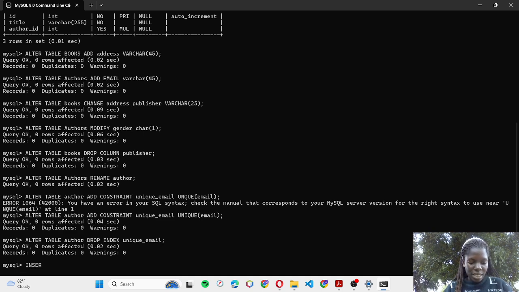You say insert into the table that you want, which is author. I want to insert things dealing with name, gender, and also age. Well, I want age to be after the name. I want to know your age before I know your gender. These are going to be like the titles that are up, and then you're going to insert what they call values.